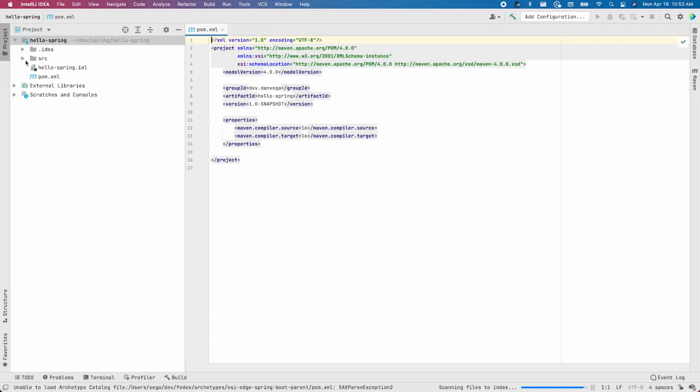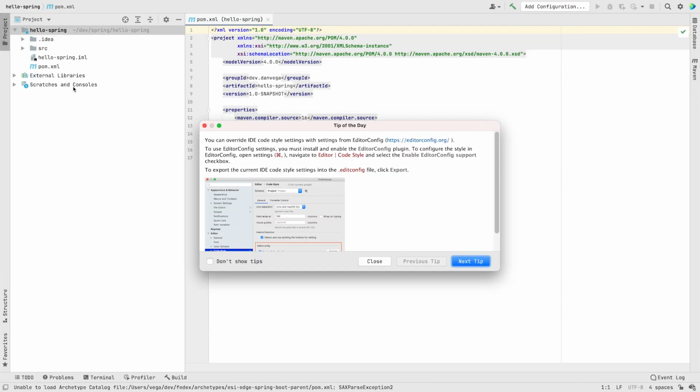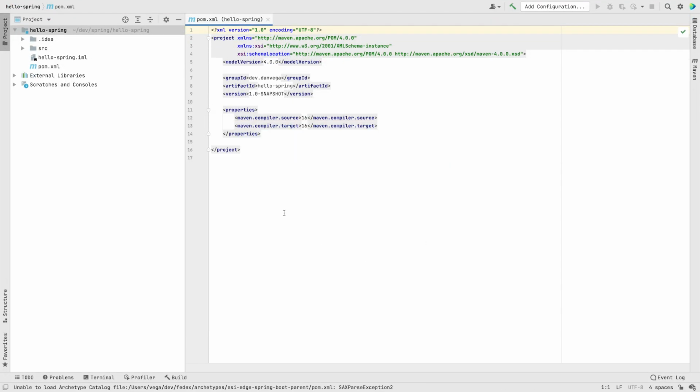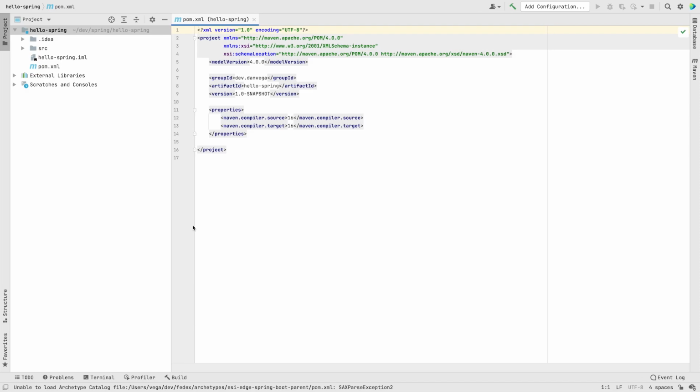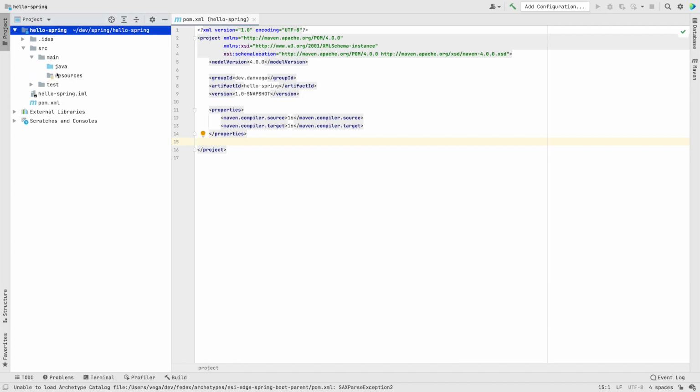And this is going to open up our project. I'm going to go ahead and maximize this. Okay, so everything's kind of done. This will start up real fast because there really isn't much to this application right now. So the first thing that we want to do is we need to add any dependencies. So if we look in main, there's just a Java and a resources folder. We look in tests, there's a Java folder. This is what you get. This is kind of the plumbing out of the box when you create a Maven project.